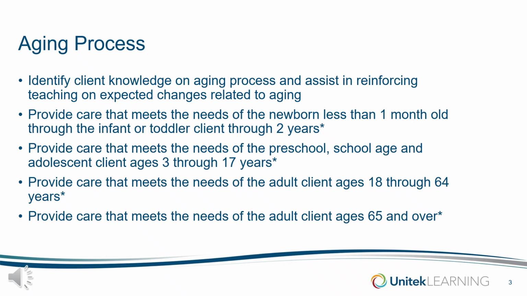Questions within the category of the aging process can cover physiological changes across the lifespan, anywhere from newborn clients to adult clients over the age of 65. This will require a good understanding of physiological changes of men and women across the age groups and key care needs that nurses will work to address of those populations.